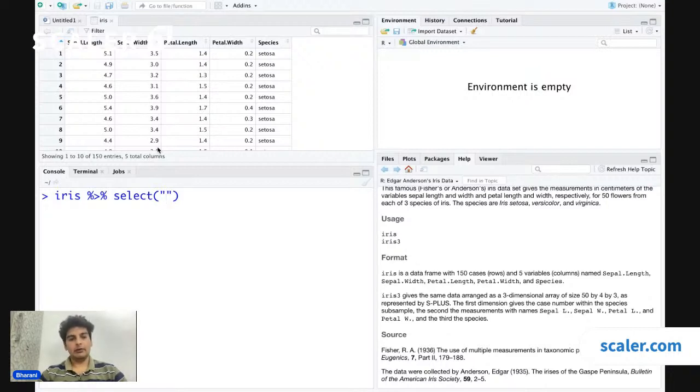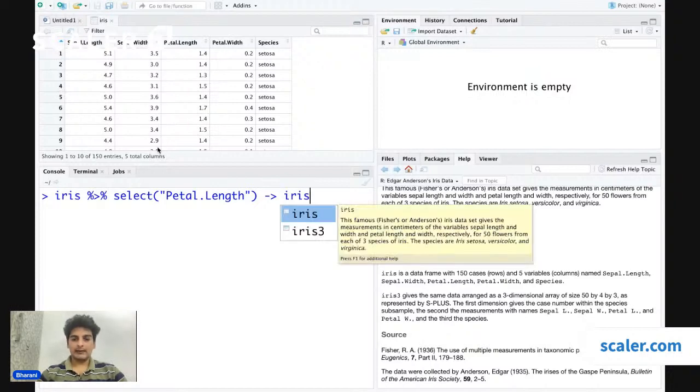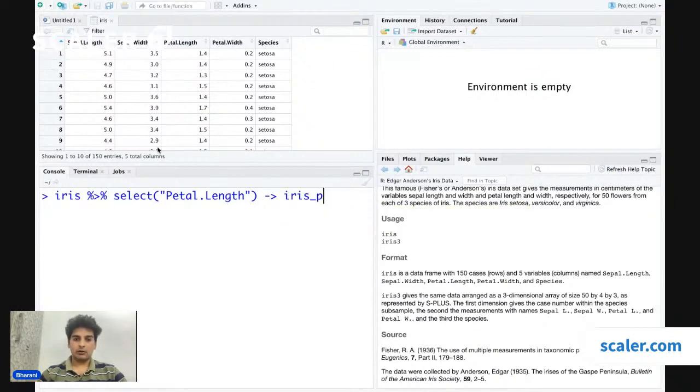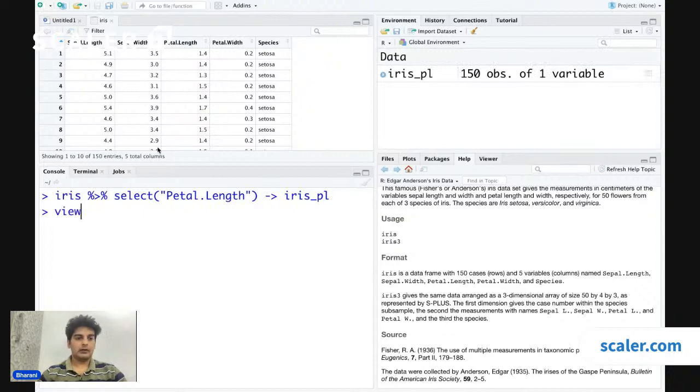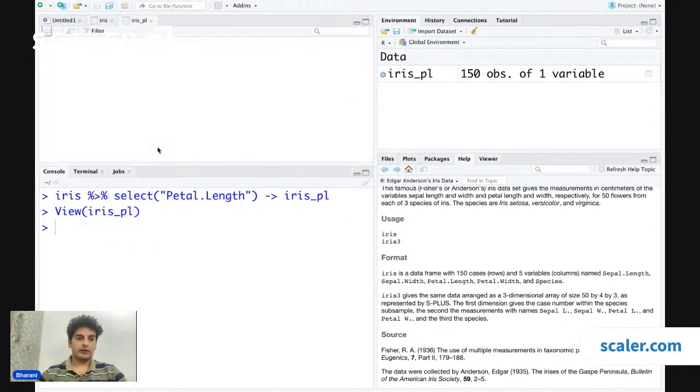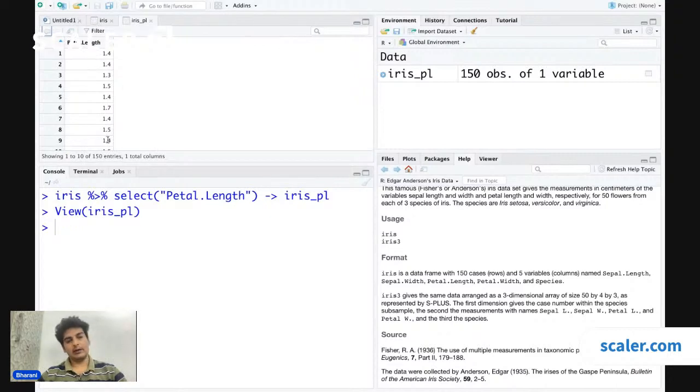So here I'll give double quotes and write down petal dot length. Now let me go ahead and store this in a new object. I'll call this iris underscore pl. I'll have view iris underscore pl, and this is what I get.